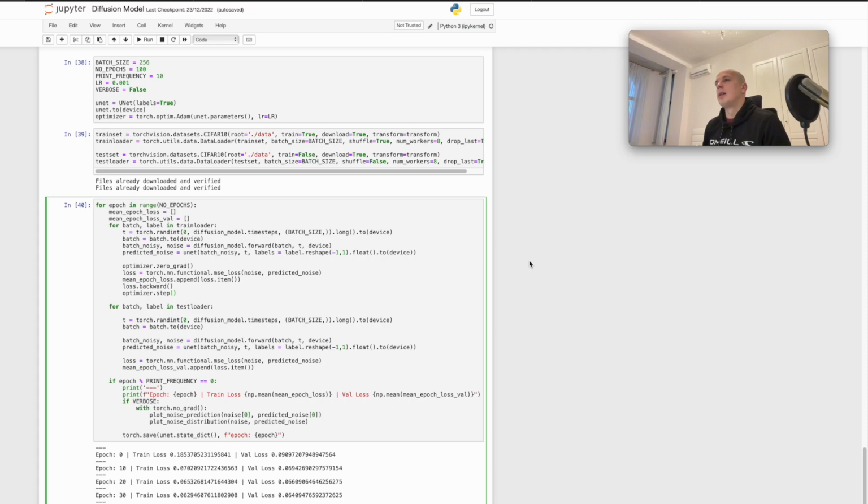All right, so I took the code that we have seen before, and right now I applied the training process of the diffusion model to a bigger dataset, CIFAR 10. CIFAR 10 is an image classification dataset which contains 10 classes: cat, dog, deer, truck, ship, etc. So right now I set up my hyperparameters here. The learning rate remains at 0.001. I train for 100 epochs with a pretty large batch size.